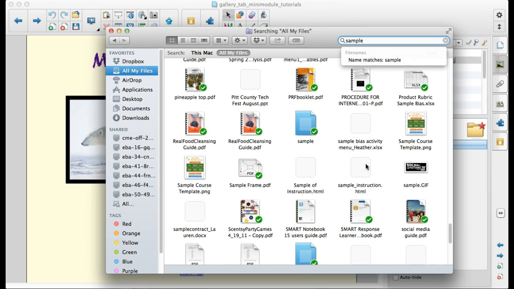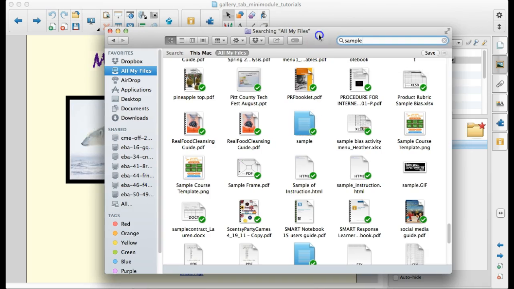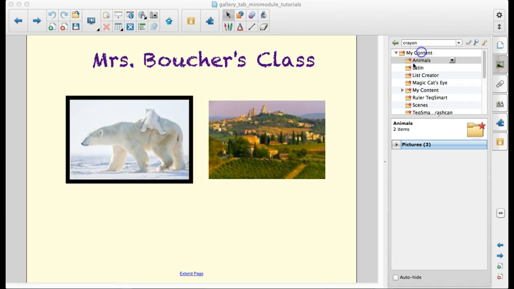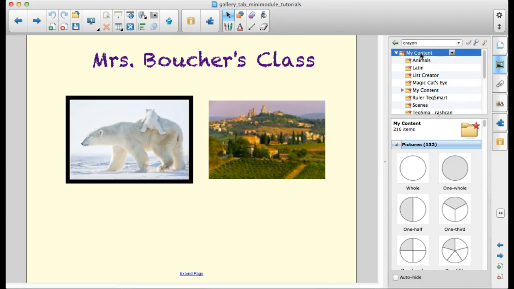It's going to be a collection file that looks like this, and then to add it to your content folder at home, you're just going to drag it into My Content and drop it. And so then you'll have exactly what you have at school on your home computer or vice versa. So that is working with the My Content folder. Check out your activity instruction on the page to see what you can do to practice using this.